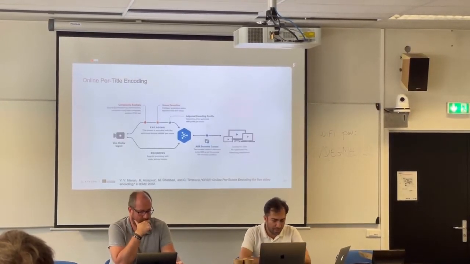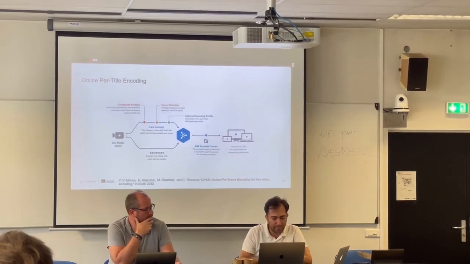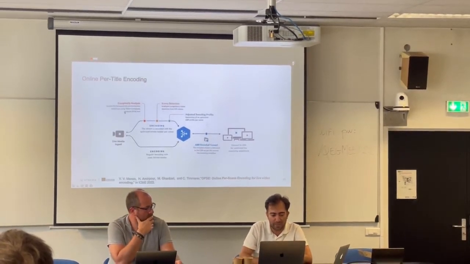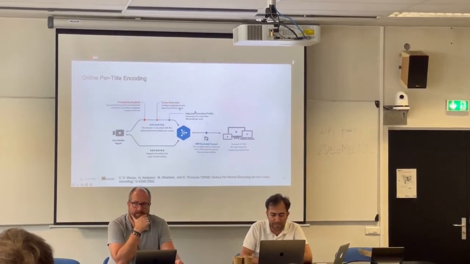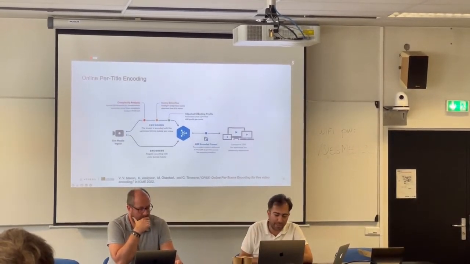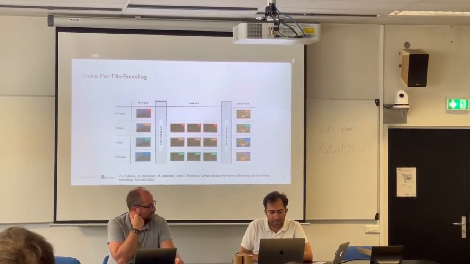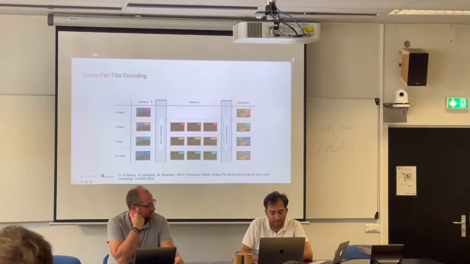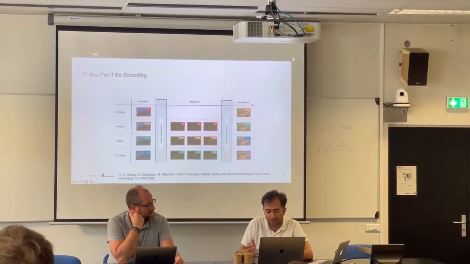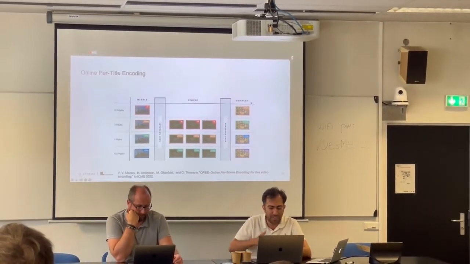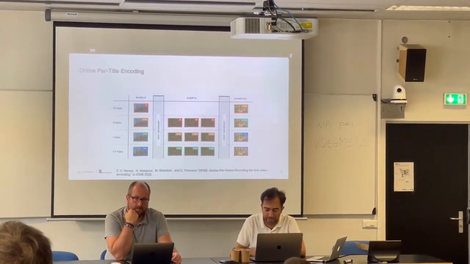So as you can see in this workflow, we first analyze the complexity of the video, then we determine the cuts, and then we adjust our bitrate ladder based on the content. So based on the type of the content, if we have a medium complex, simple, or very complex video sequence, we can have different bitrate resolution pairs.